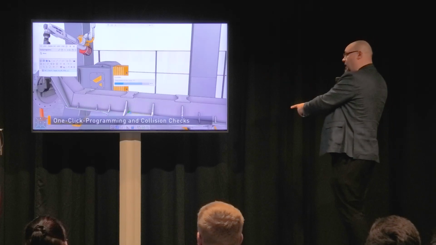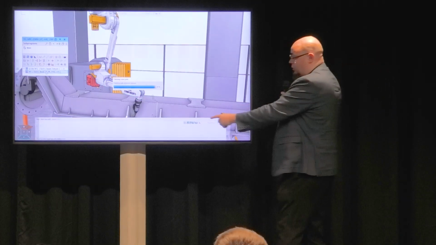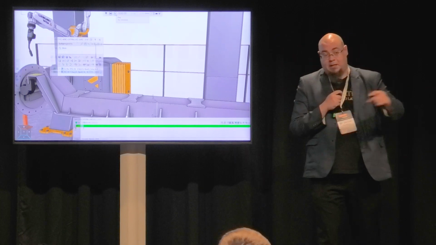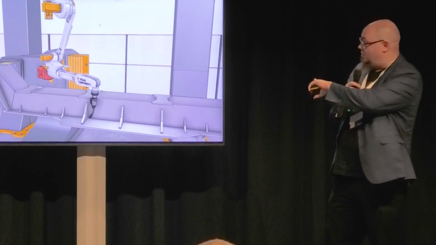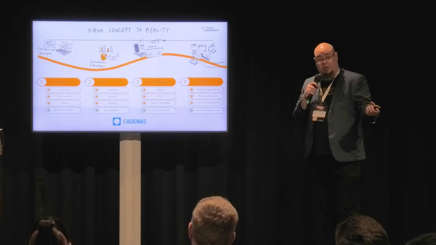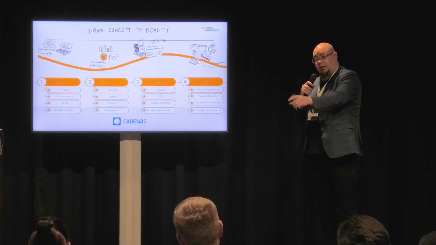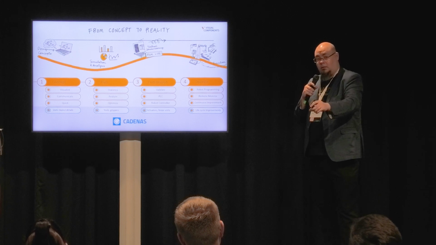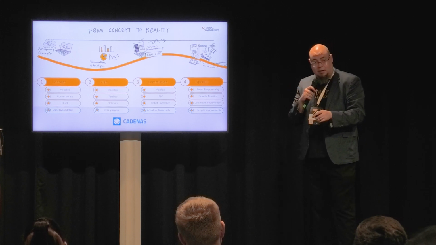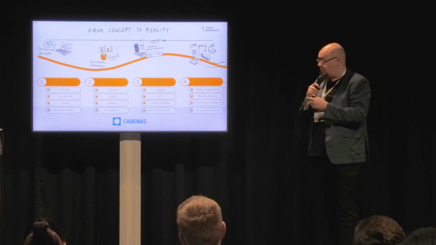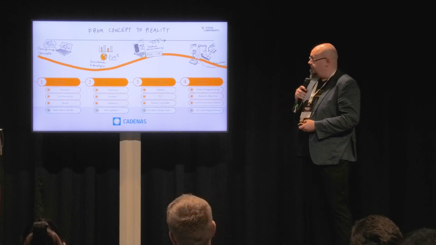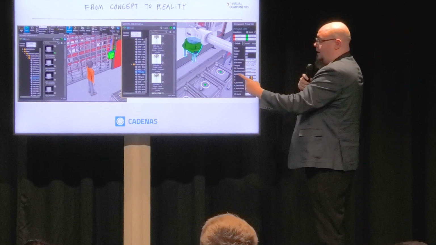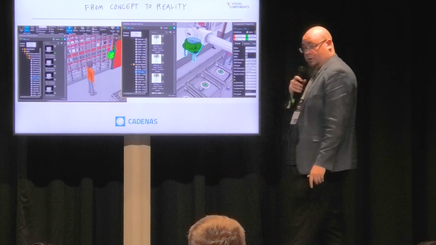While the production is running, during that same day, you should be able to teach, for example, a new welding batch or a new pick and place batch offline, thus offline programming. This component doesn't exist anymore. So you go to the CADENAS library, try to find the exact same component or close to it. You test it in simulation: does it still fit, does the robot collide, and so on, and you continue. So you have direct access from the simulation tool to 3D find it, and you can drag and drop a 3D model to the simulation world.